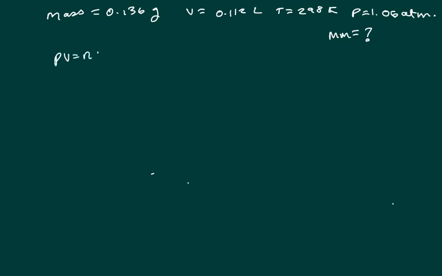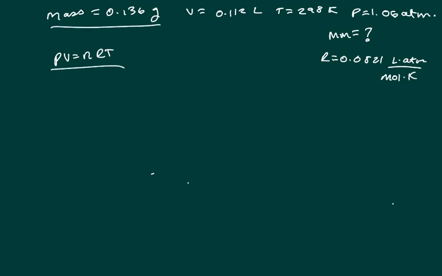Well, we're given PV equals nRT, and we're given that R is 0.0821 liter atm per mole K, but we don't have mass in this equation. We have n, which is the number of moles. But remember, guys, what is the definition of the number of moles? How do we figure out the number of moles? Don't we always take the number of grams and divide it by the molar mass of a substance?